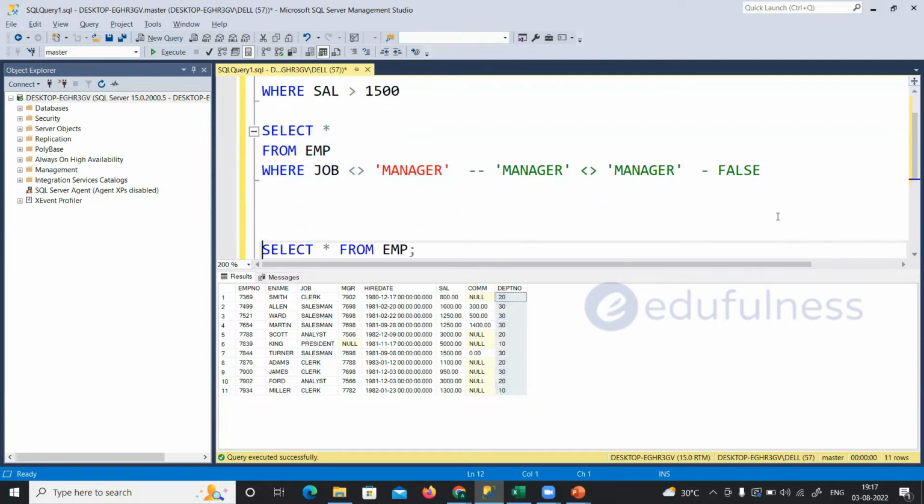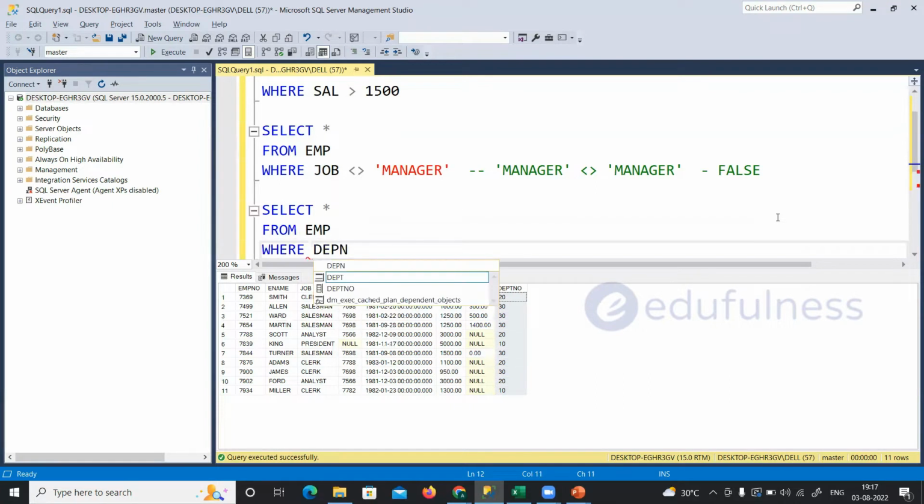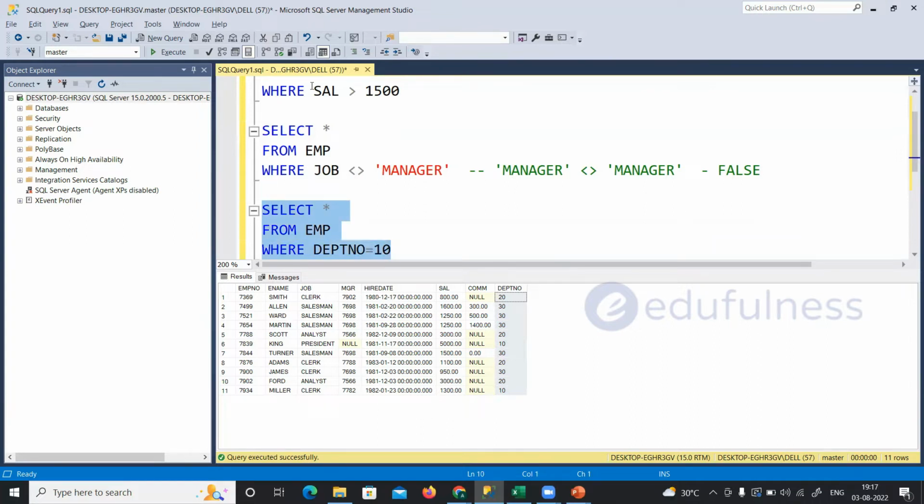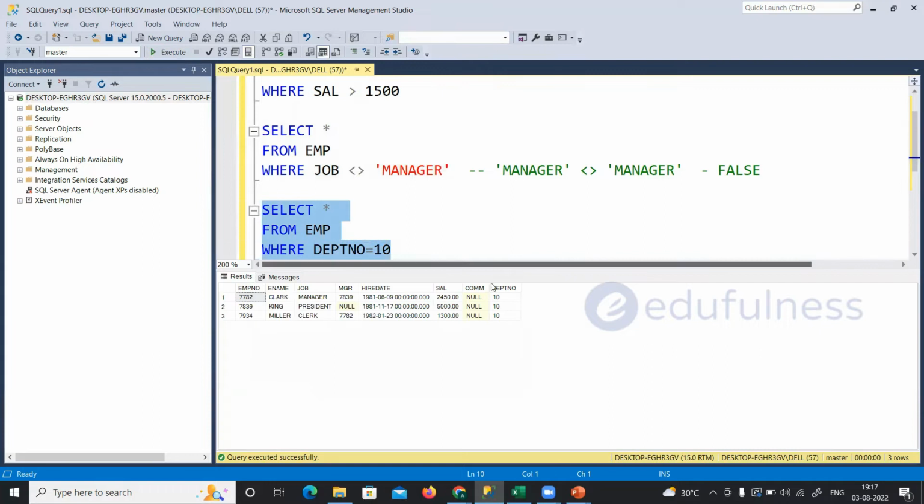So at that time, what will we write? Select star from EMP where DEPT number equal to 10. This is a simple one only. You can see all the department 10 employees are in the output. That is one thing. Okay.